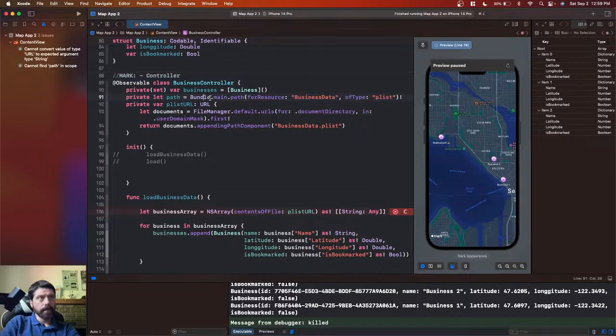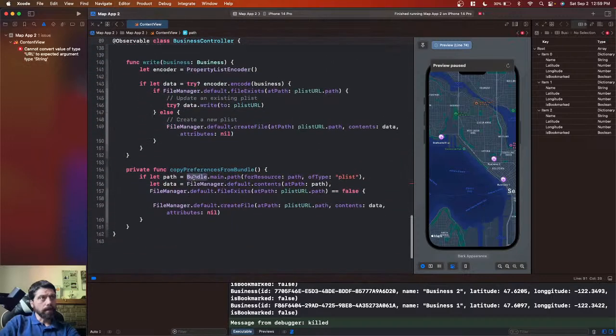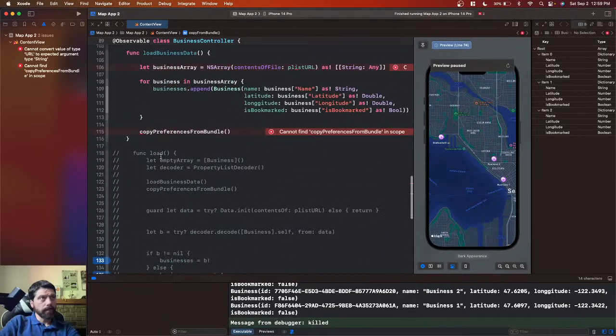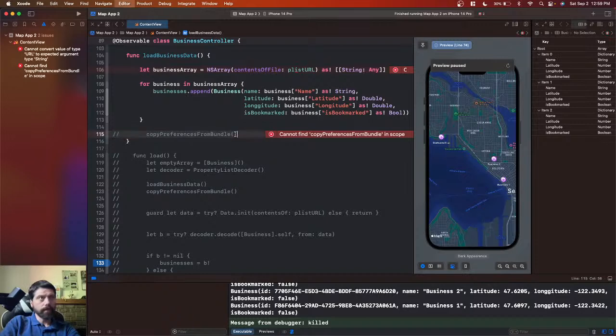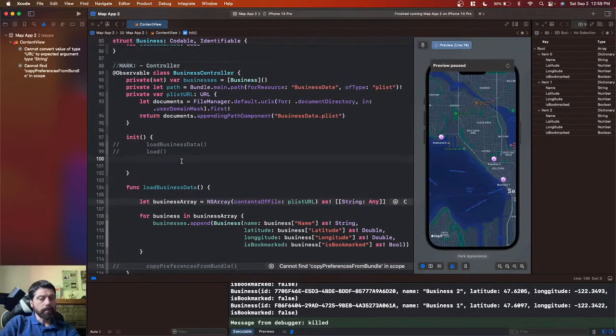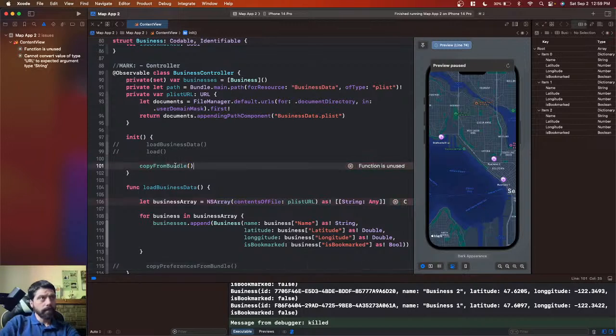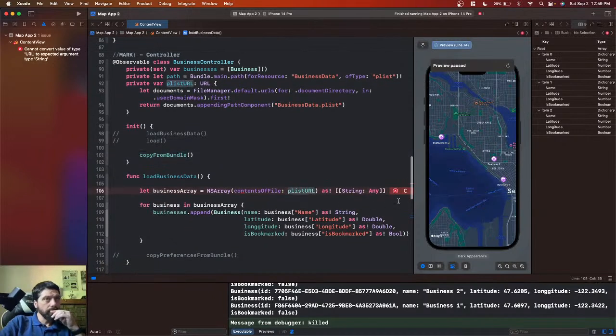Bundle. And I want this to be the copy preferences. So copy from bundle. So preferences, copy from bundle. Going to copy from bundle here. URL to expect argument string. Yeah, that makes sense.